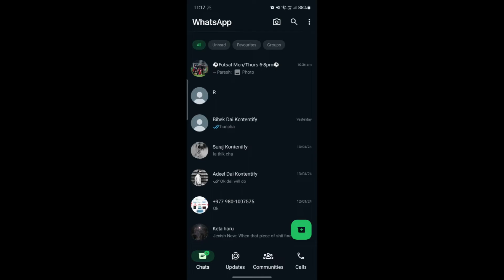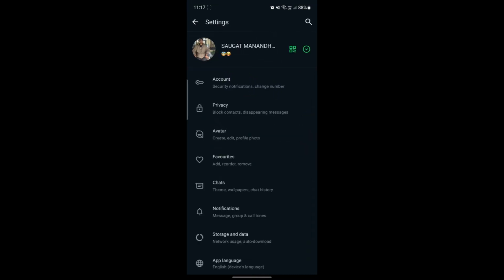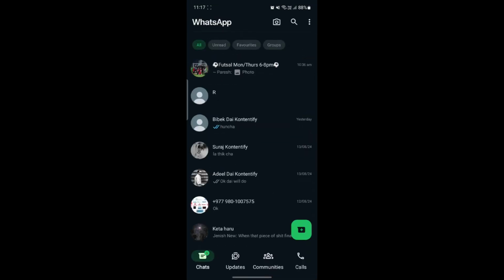After you open WhatsApp and sign into your account via your phone number, you will get an SMS and you can enter the code and you're all set. Then you can set your profile, so you will find your profile over here on the top of the screen. You can go to settings and find your profile and write down about yourself and set yourself up. Now this is the interface you can see.